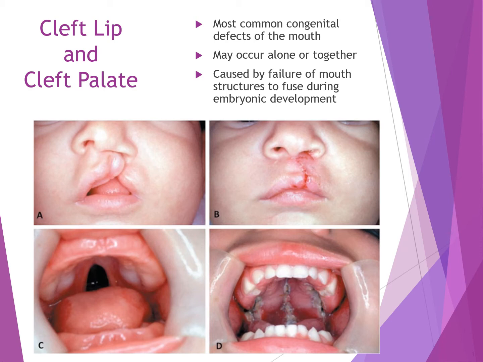Typically, we like to fix this when they're really little, and sometimes it becomes a more serious situation if we have a baby that has cleft lip and cleft palate, and they can't breastfeed or latch on to a bottle, then we are also at risk of them developing malnutrition. So we like to get this fixed as soon as possible, within the first year if we can, earlier if there is worry of malnutrition because the baby cannot eat.